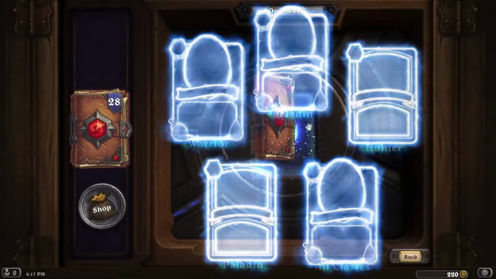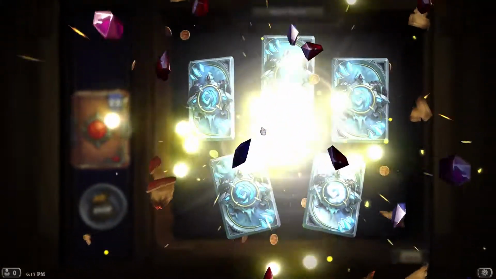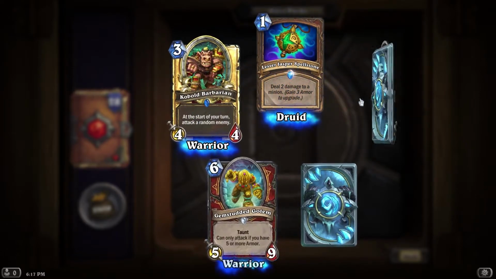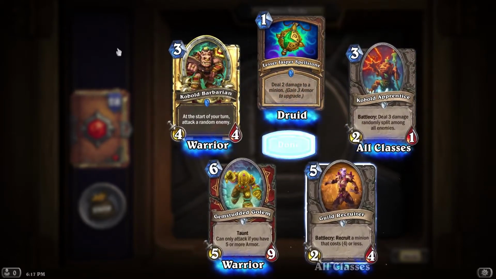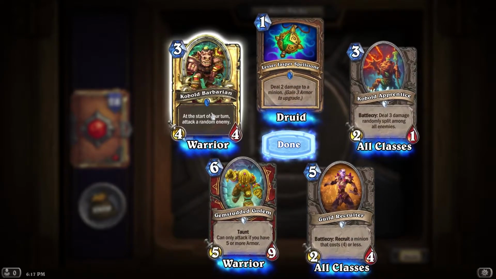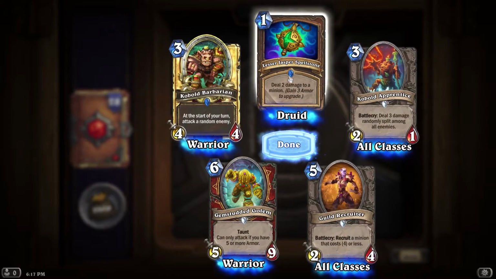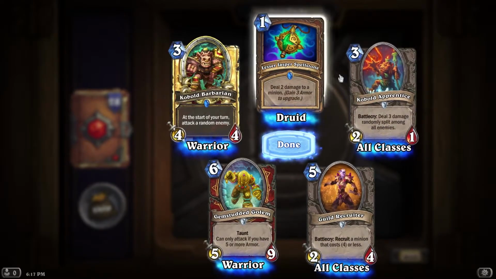Hey, our first pack of all repeats. I feel like we have not gotten an amazing payout, but we're not even halfway through, or we're just barely halfway through. At least we got a golden rare, I think. Get some dust out of this. We'll probably be able to craft 1 or 2 legendaries, probably 1.